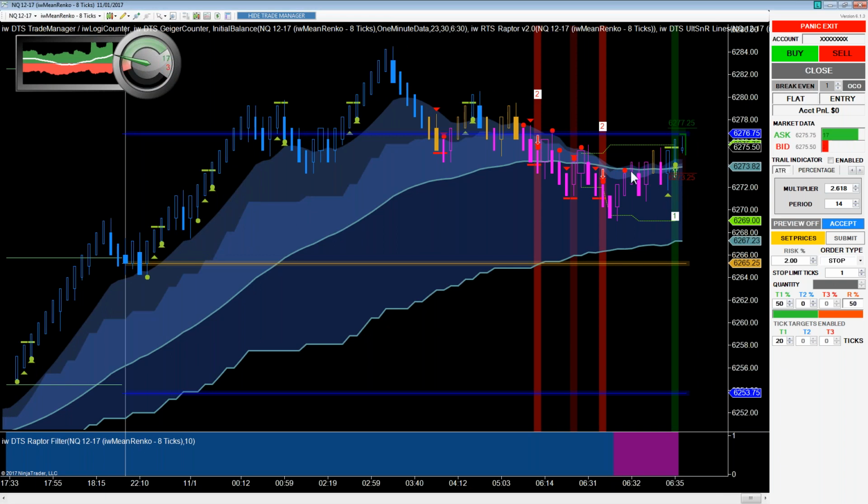All right, so I mentioned the other day when the market encounters the hard edge of the trading band, you should anticipate some sort of reaction. It doesn't mean that the reaction's always going to have a big follow through, rather that there will be a reaction of sorts. And that's what we got going on here.